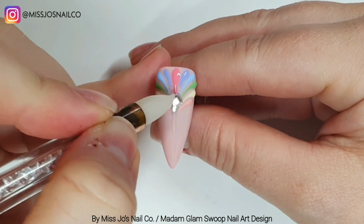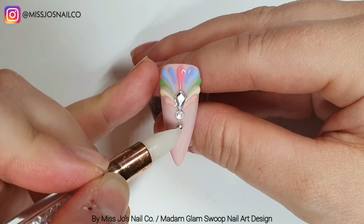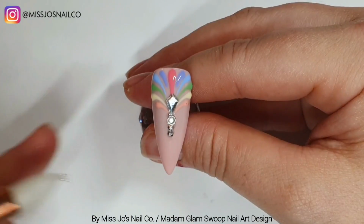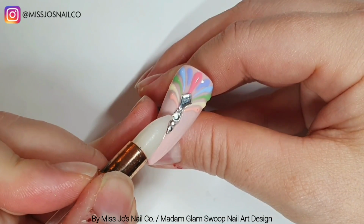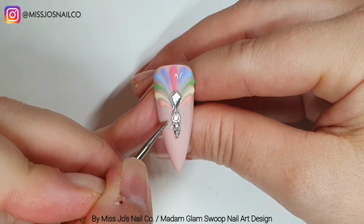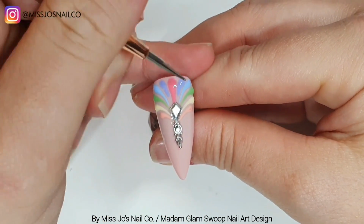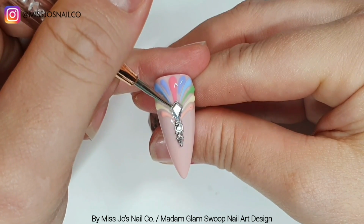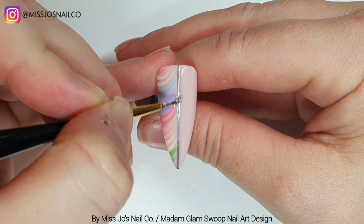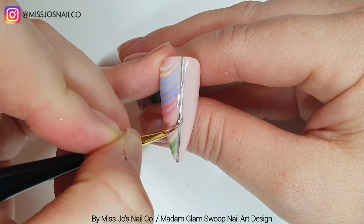And we're going to plonk on some crystals everywhere. The reason I've done this after topping is because I knew I'd have to kind of get in between all my swoops with the top coat and brush at certain angles, and I didn't want to go over any of the crystals. And plus I think this gem glue is so good that they stay fine on top of it. You know, it adheres really well to a shiny top coat. It doesn't seem to cause any issues.